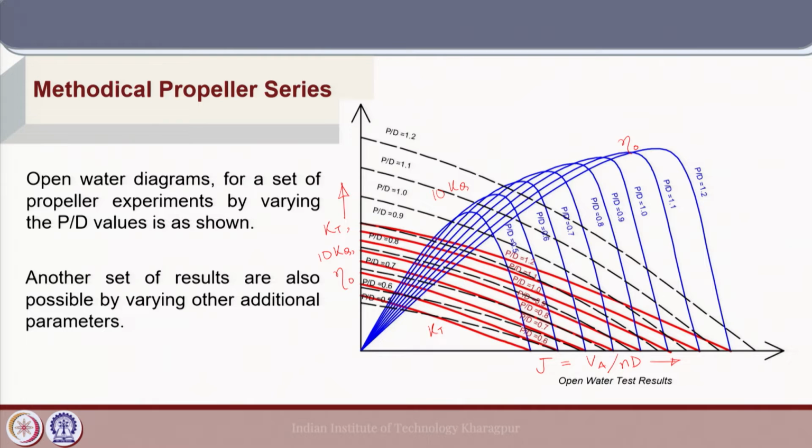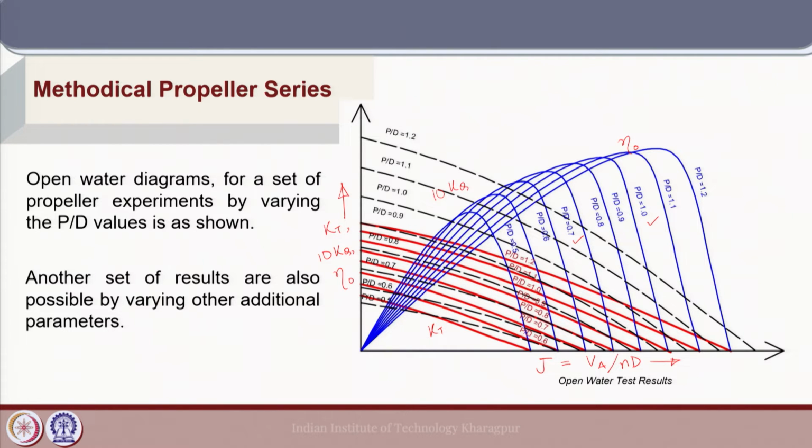Now if we see here, by varying the pitch systematically, the diagram changes. This concept I will explain in more detail when we talk about controllable pitch propellers, but the basic idea here should be understood: if we increase the pitch of the propeller blade, here represented by the pitch ratio, say from a value of 0.7 to a high value of 1 P by D ratio, what is the effect on the KT, KQ and eta O?